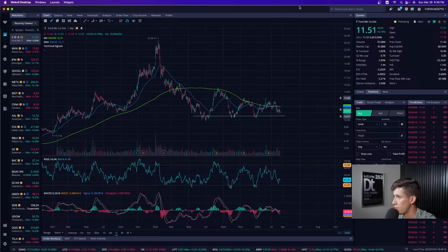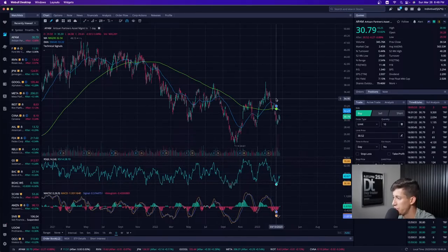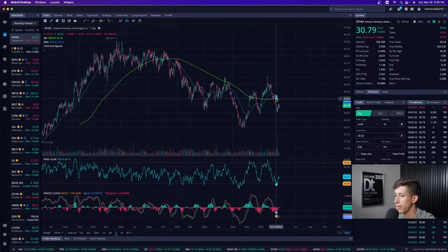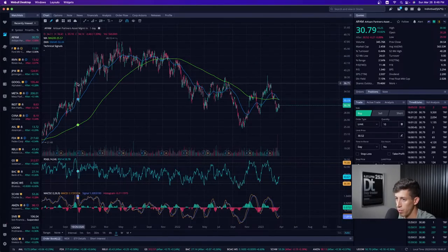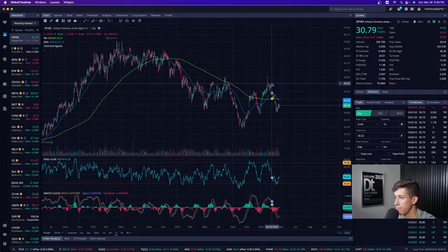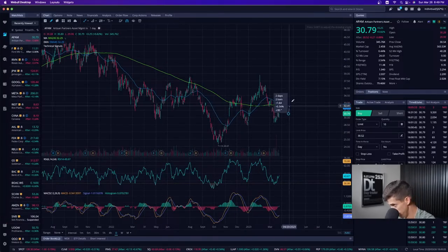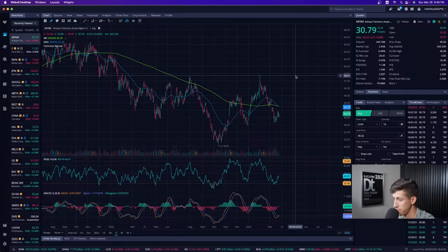Let's break down APAM. At $30 a share, you're saying this is a swing trade. I could see why — when it pulled back it was still bullish, still trading above the moving average, showing signs of higher highs. As long as it stays within its pattern and previous trend, that makes sense. It retested the same support level, and you think it's going to go back up to $39 like it did last time. From lows of $30 to highs of $39, that's a 20–25% return, which is huge.